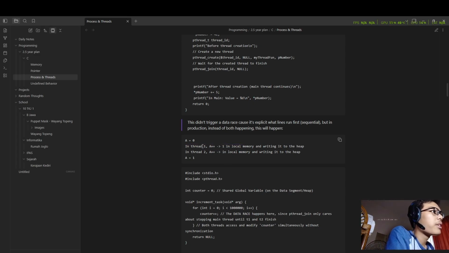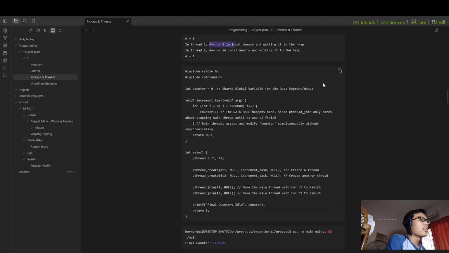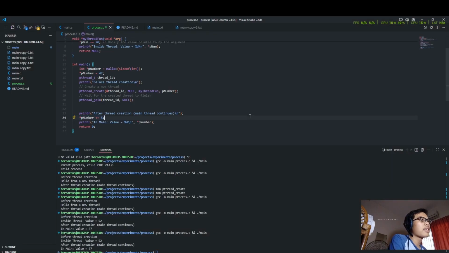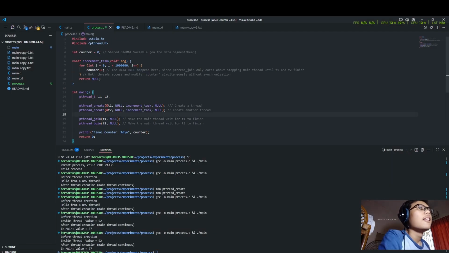So they have in thread 1 a++ in local memory, so 1 in child thread number 1 and 1 in child thread number 2. Both try to write that local variable into the global variable, the variable shared by both of them. So the value being written will be decided by who writes first. The real example of a data race happens here. Let's paste this one. Now, my hypothesis was correct again, right?